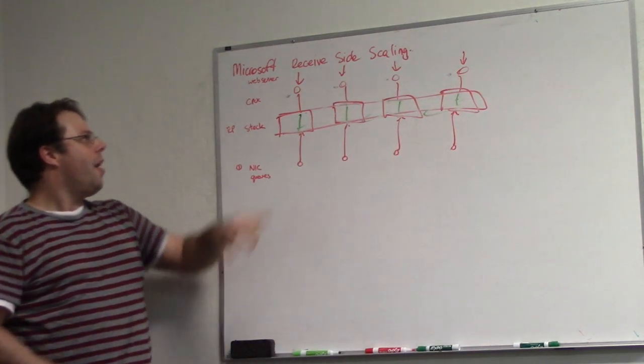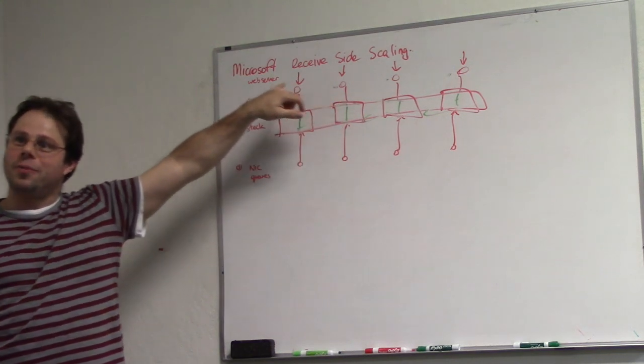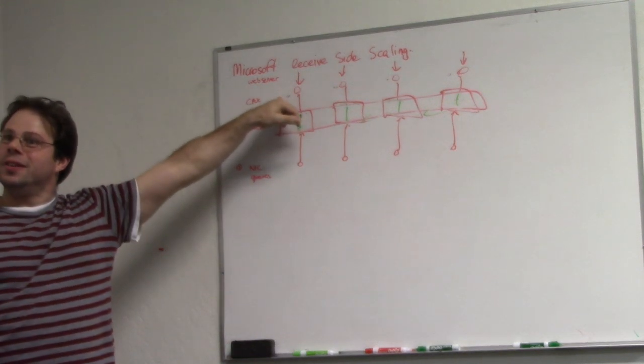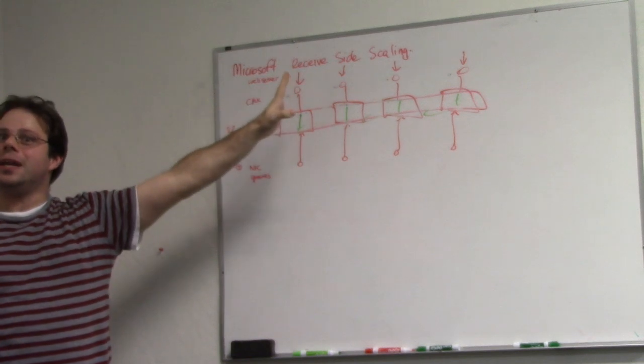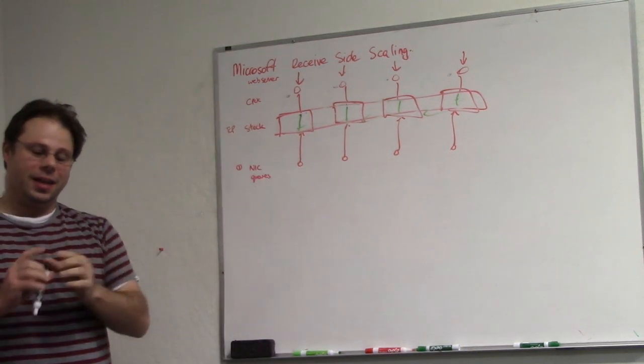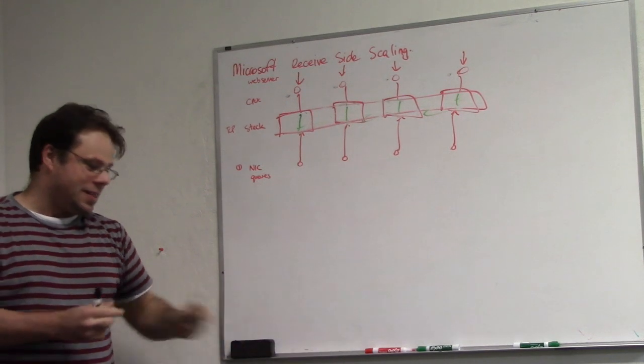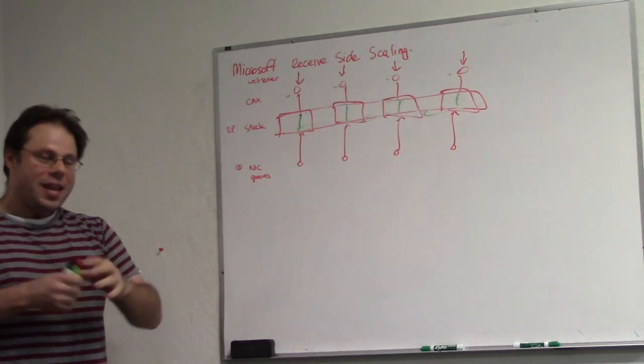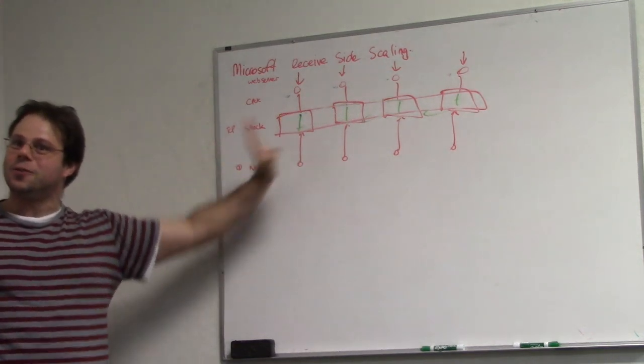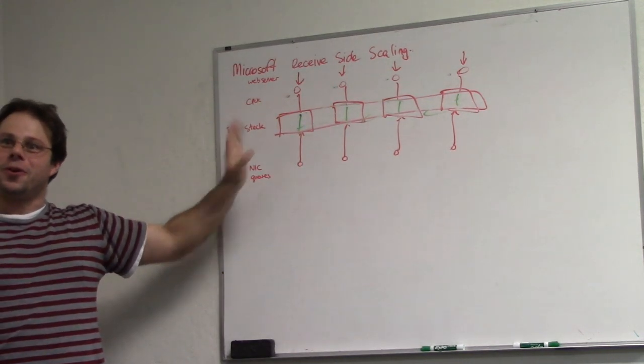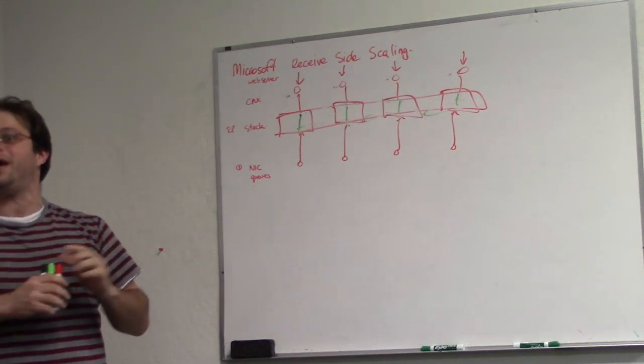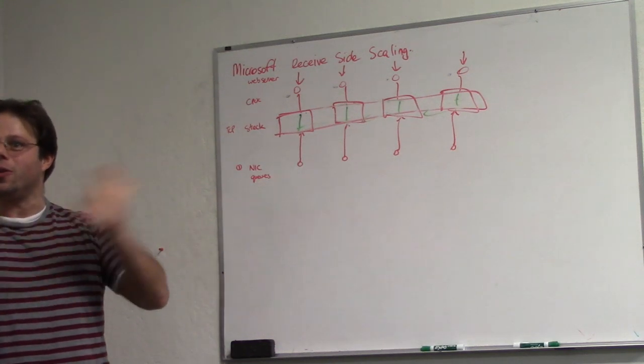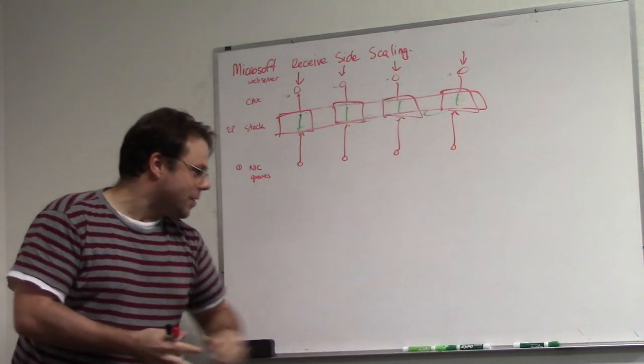And then what you say in the kernel is, I'm actually in this bucket, or I'm in this bucket. And then all the subsequent connections coming in, that come in on this NIC queue, that on this CPU in this stack, end up at that socket. So you actually create 8 or 16 or 32 incoming sockets. And the kernel makes sure that all the crap goes up to that socket correctly. And I know this was a bit of a point of contention at EuroBSDCon last year. But the nice side effect of doing it this way is I don't have any contention in the file descriptor code anymore. Because these are all individual sockets and they're all individual file descriptors. So the only contention in the file descriptor code is when you're creating and destroying file descriptors, which is a standard problem anyway. But there's no other lock contention in terms of trying to have multiple threads accepting or doing crap with the same file descriptor in multiple threads. All of that goes away as well.